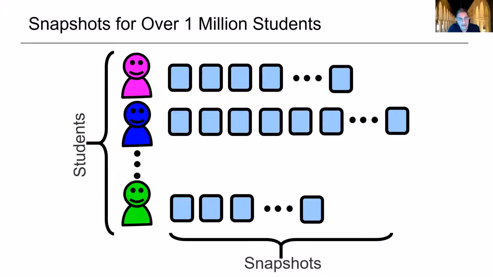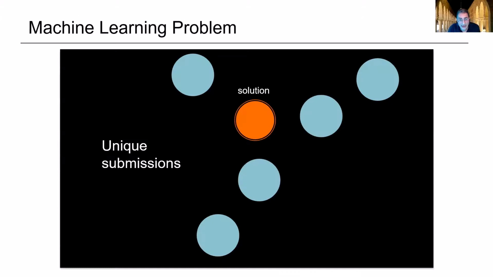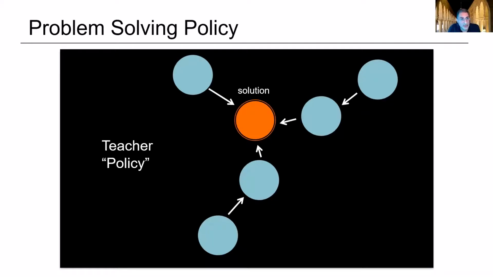Now, the interesting thing is if we think about each one of these snapshots as representing some state in a state diagram, what we could actually do is think about, well, for different states that a student could be in, how would some teacher tell us that they should move toward a solution? So what sort of advice would the teacher give them to modify their code one step to move toward the solution? So if we think about all of these circles or nodes representing unique solutions, some of which may be solutions to the problem, what we could think of is the notion of a teacher policy.